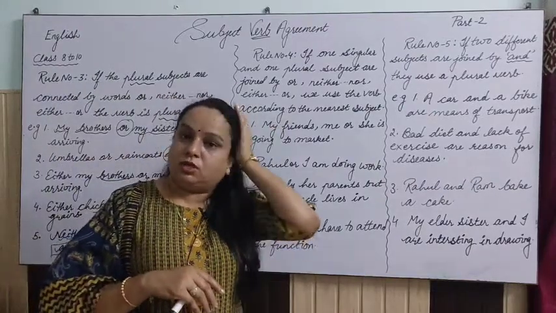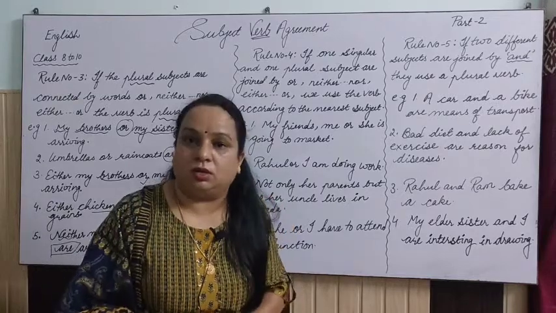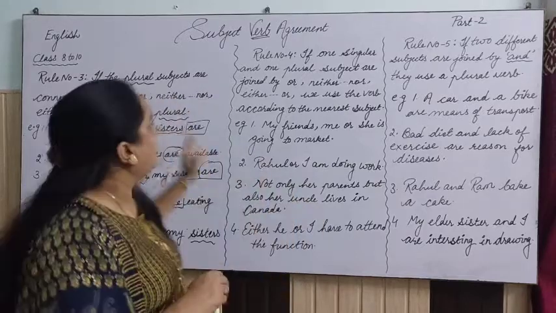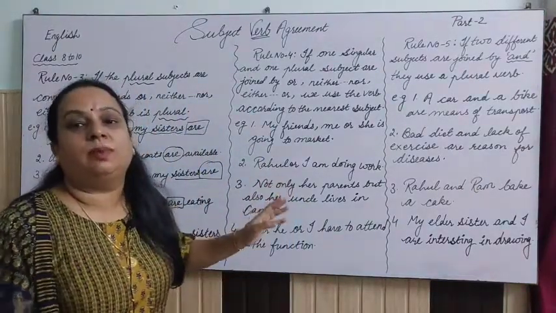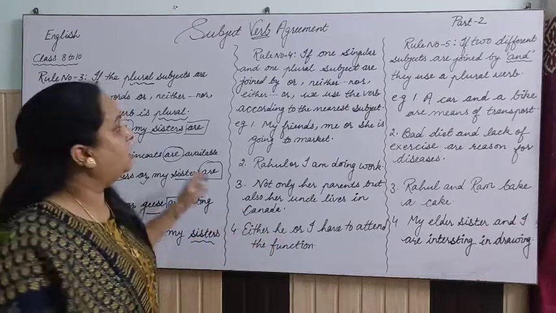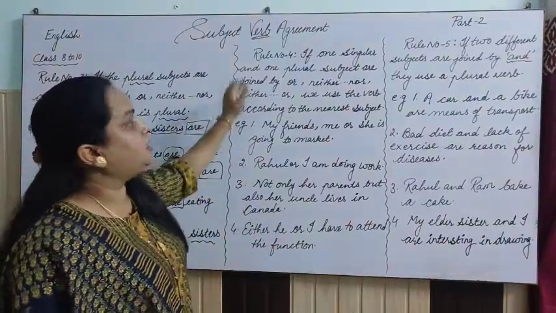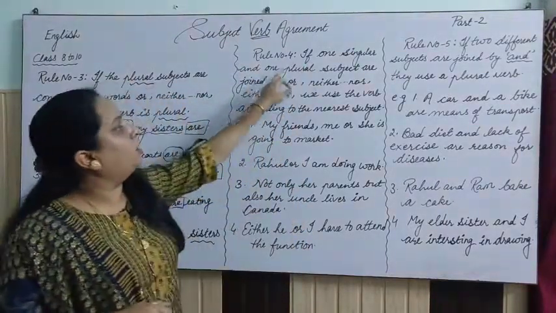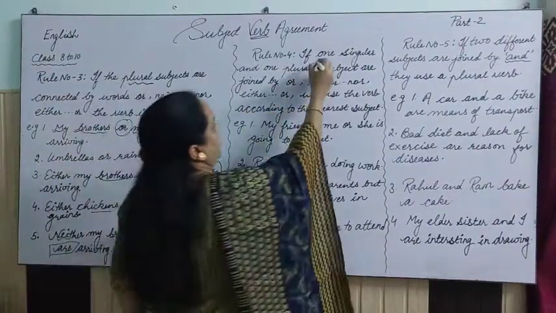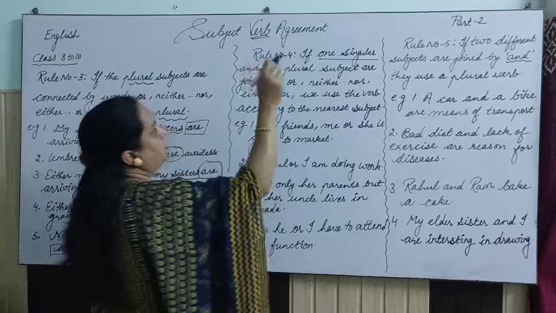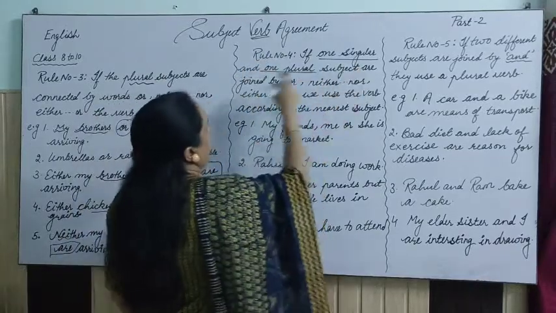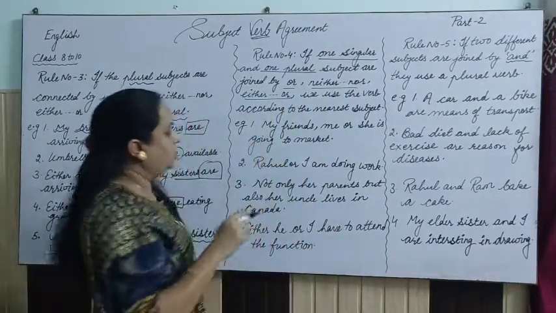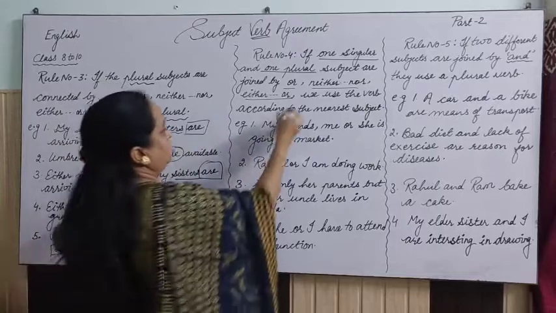Second was what? Second was if the subjects are singular and attached with or, either, or, and all that, then we have to use a singular verb. Third rule says if both subjects are plural, then we have to attach a plural verb. Here it is a combination of both types of subjects, right. If one singular and one plural subject, you have to underline this: if one singular and one plural subject are joined by words or, neither, nor, either, or, and here you can use not only but also, so that also you have to write down.